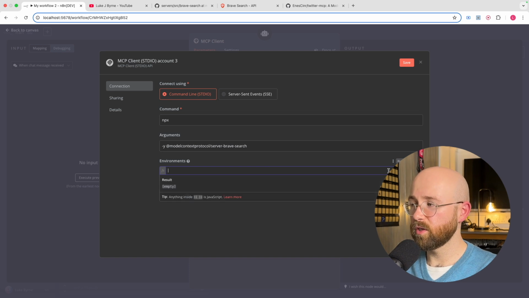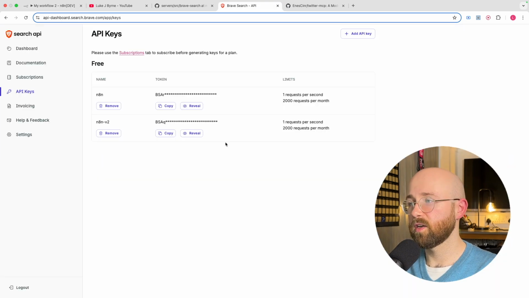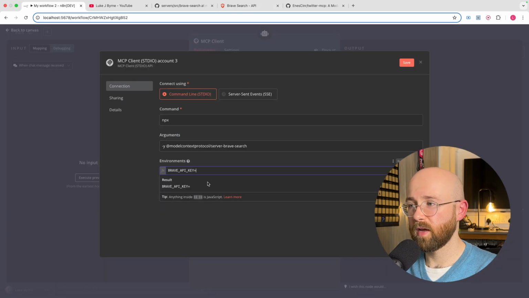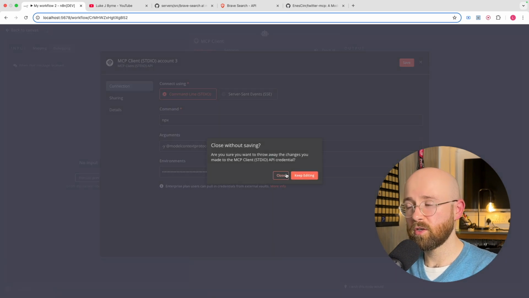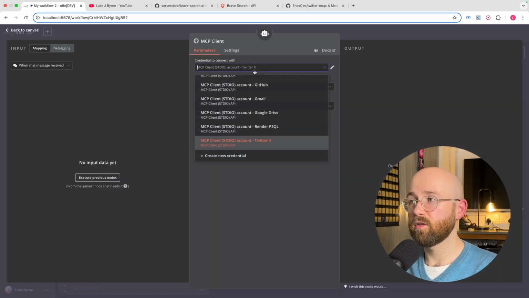And first go to expression, so you can paste that in, equals, and then get your API key from here, copy that. I'm not going to do it, but blah blah blah blah, that's it there. And then if you command A, command X, you can cut it, go to fixed, paste it in here, and then save, and that'll be your new credential. I don't want it because I already have one.